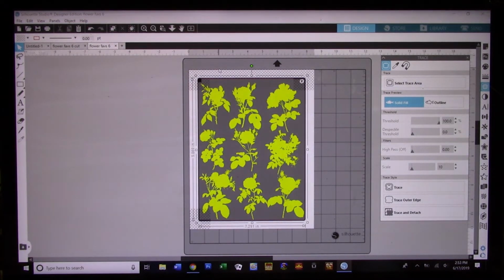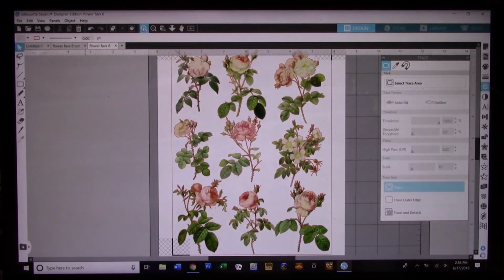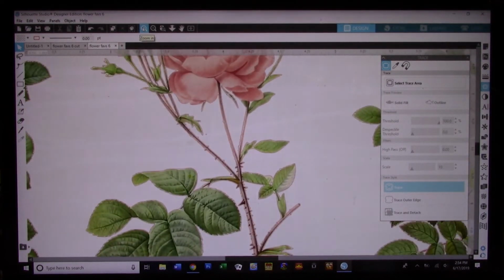So if it's yellow, everything that's yellow is going to be traced to give you the actual cut lines. So now I'm going to click on trace, and now you can see everything has red lines, and I'm going to zoom in a little bit so you can see all these red lines are the cut lines.